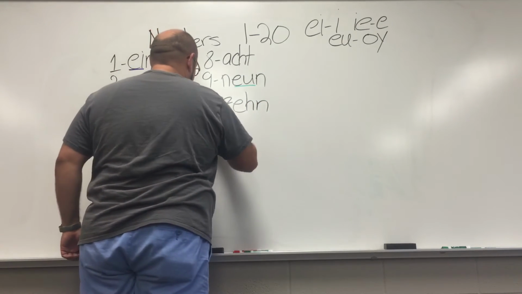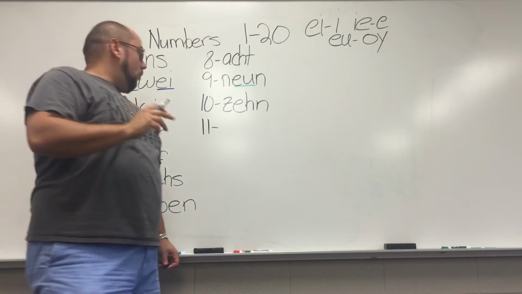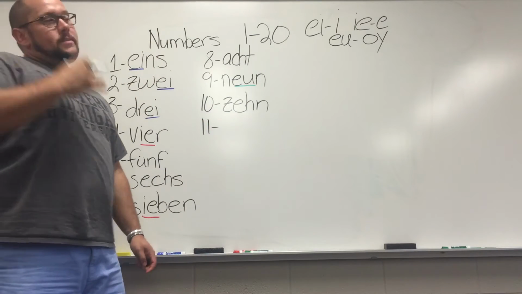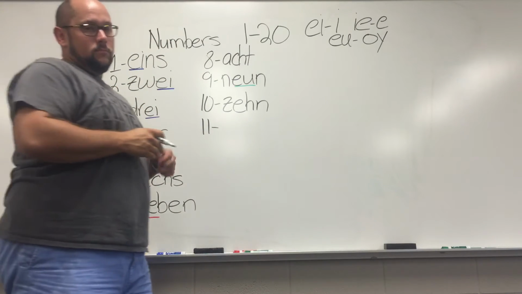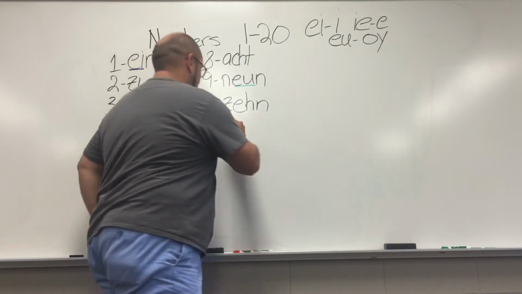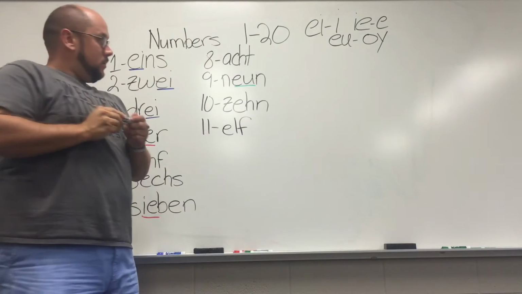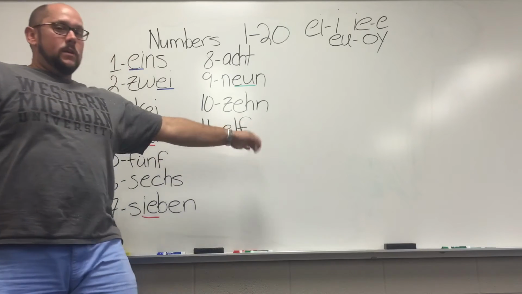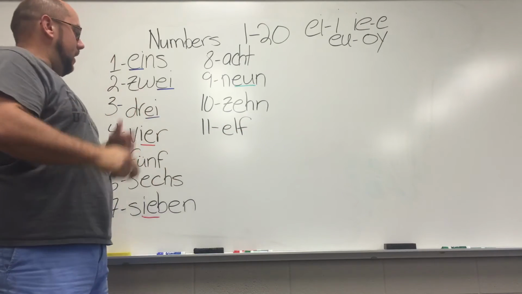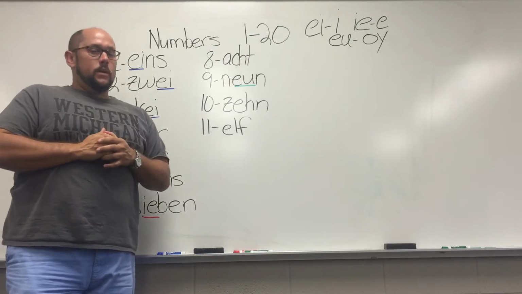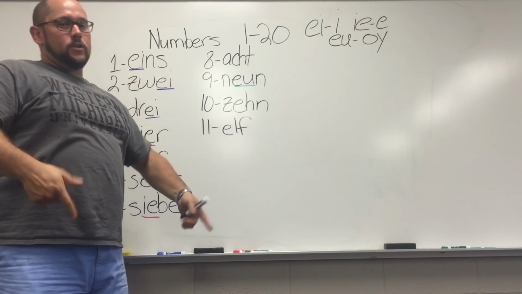Number 11. This hopefully will be the easiest one for you, and here's why. If I ask you, one of Santa's helpers is called a what? Your answer, hopefully, would be an elf. So elf is the number 11 in German. Spelled the same, pronounced the same, exactly the same, but in German it's a number, in English, pointy ears, curly toe shoes.